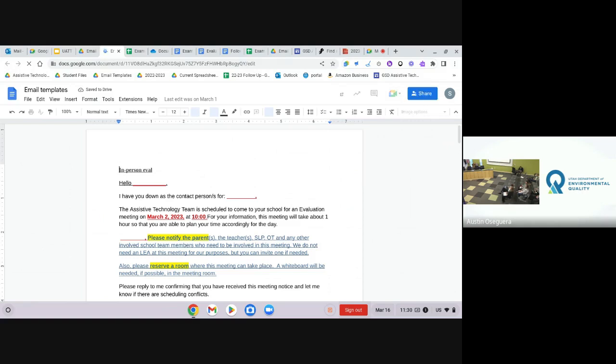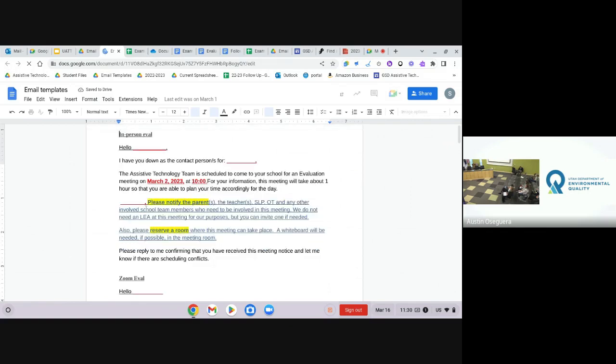So these are some of the email templates. I just keep it basic. Who the contact people are, who the eval's for. And I hate just assigning them a time, but really I don't have any other choice. I just tell them, we're coming on this day. A lot of times we only have 2 days a month. Usually they're pretty forgiving, and I always tell them, if you have a problem, just let me know and we'll reschedule. But I just tell them we're coming on this day at this time.